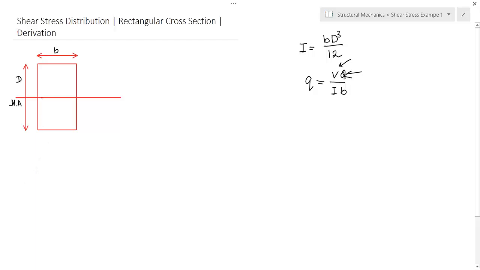This Q is the first moment of area below or above a level where shear stress value is required. Now, we have to choose an area at some distance from the neutral axis.